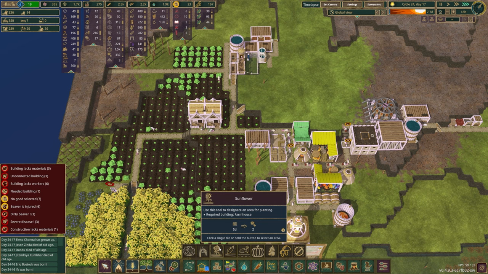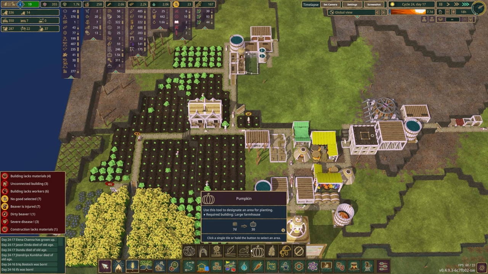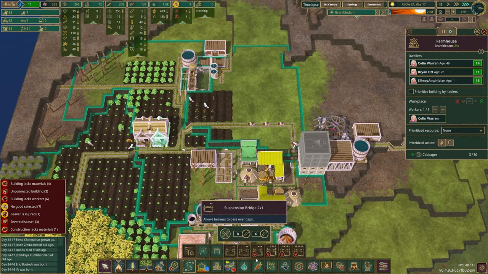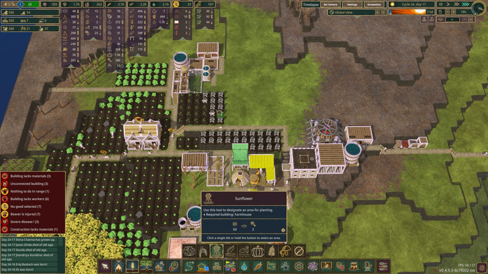Sunflower seeds are going to be an important thing. Pumpkins we can't do unless we have the big farmhouse. Mushrooms, decorative, duh. Yeah, I'm going to plant up here. Let's put some sunflowers in. In fact, I'll just make this whole thing sunflowers here. We'll put our path going all the way across. I guess I could just have this connect here. Yeah, see, they can reach all of this stuff, so we'll just make all of that sunflowers.